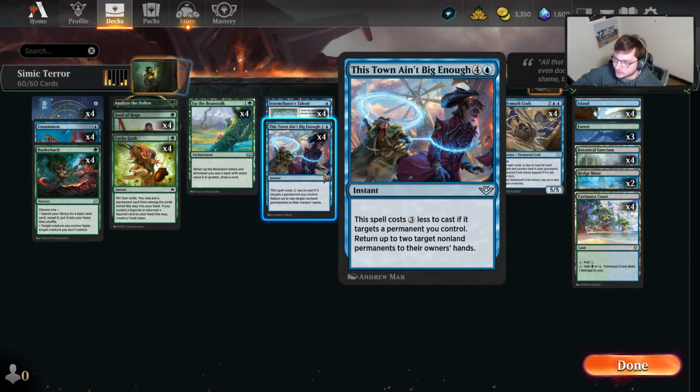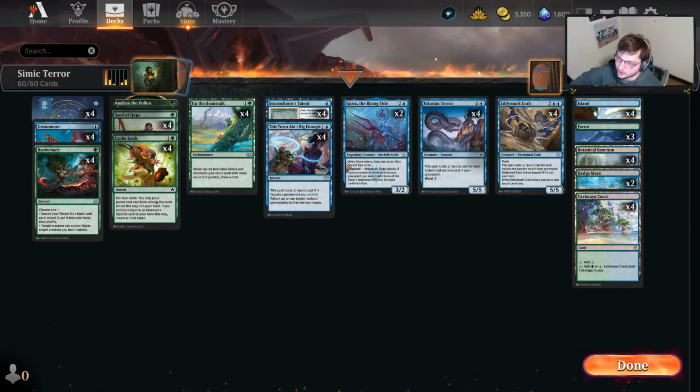And that goes as well for This Town Ain't Big Enough. This is 5 mana, but realistically, it'll always be 2 mana. And this spell costs 3 less to cast if it targets a permanent we control, which goes very well with the Beanstalk. So we can target Beanstalk and a permanent they control, draw a card off the Beanstalk, replay the Beanstalk, draw an additional card, and things like that.